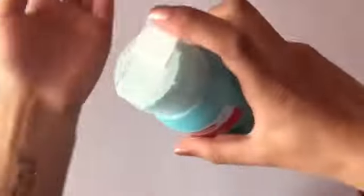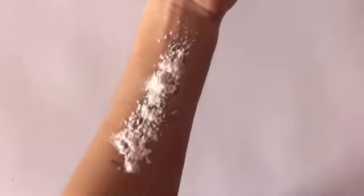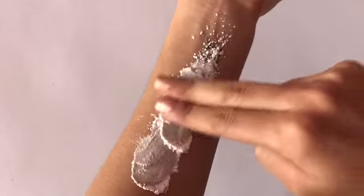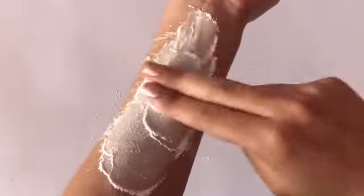This is how mine looks. So the next step is to take your baby powder and you're just gonna put that on top of what you wrote or what you drew. Just apply it like this, what I'm doing.